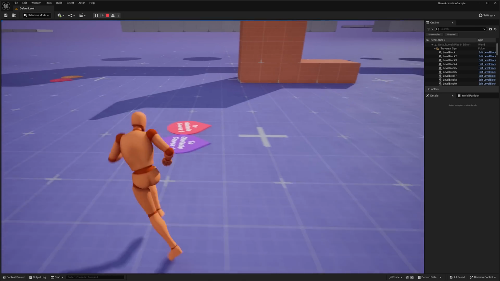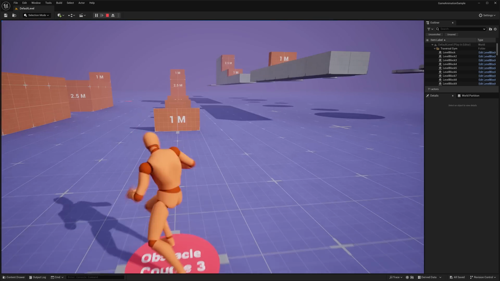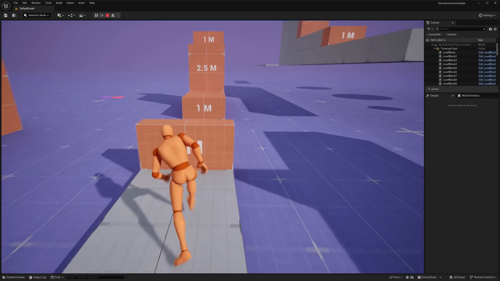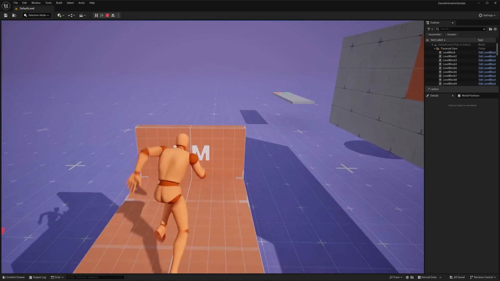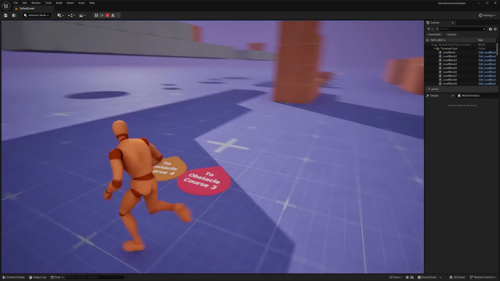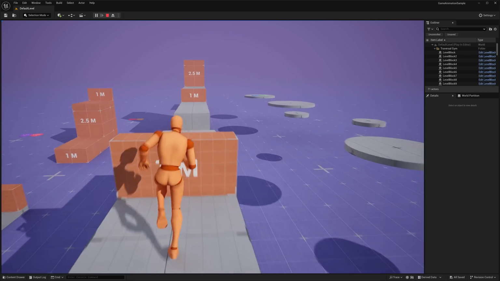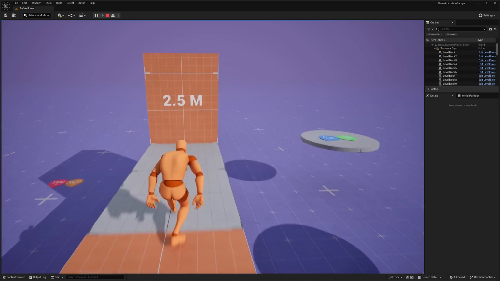And now let's go over to obstacle course number 3, and it sends you in the wrong direction, but here we go, and over. It's all going to be contextual based off of what you actually do, and out. So you get 500 plus animations that are going to go with this pack, and then I'm going to screw up the rest of this demonstration because I suck at platformers, but here we are in obstacle course number 4, and jump, and climb, and climb.